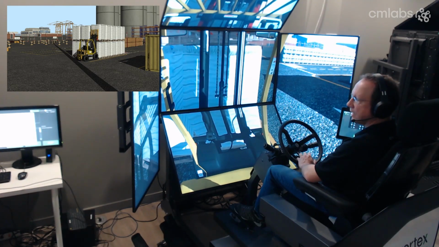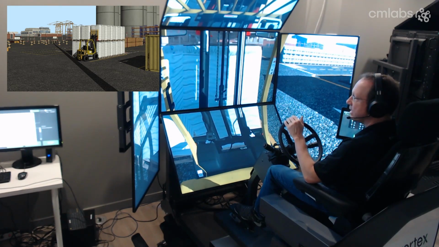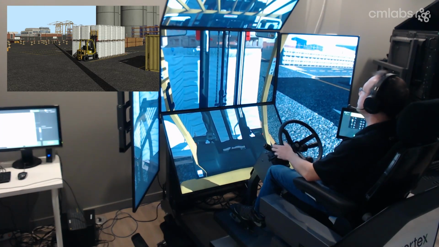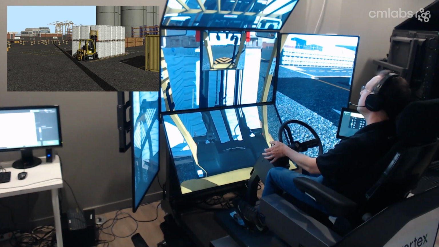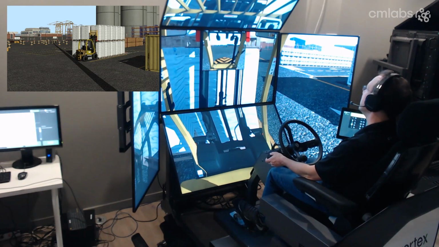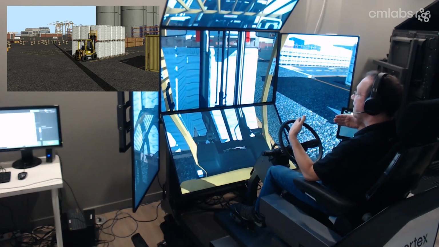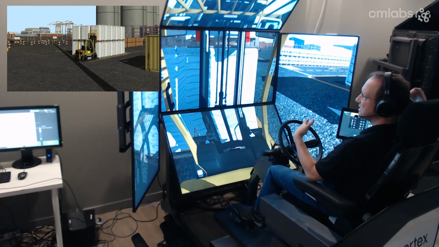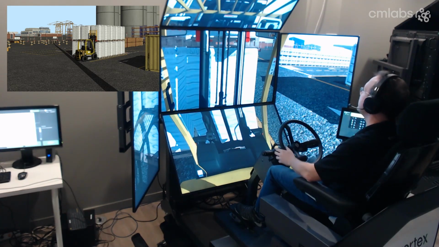Actually, in the 3D view, you might be able to see that I am lifting that second pallet. So that's not what I want to do. I did go just a bit too far, so I'm going to reverse just a bit. When I go in reverse, I get a reverse camera that appears in the front screen that shows me what's behind me. It's also possible to have an optional screen behind the simulator that would give you a rear view, where you could look behind over your shoulder.